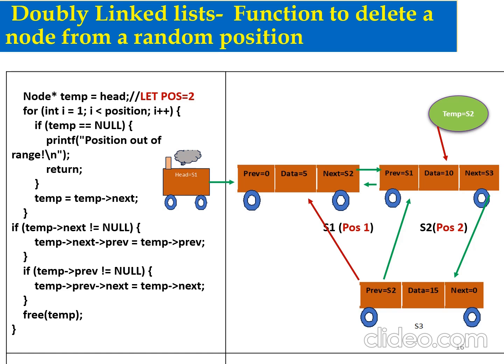Now for that, again we will check. We have to go to s1. From s1 I should get a link to s3. Now if temp is at s2, how to move to s1? I will take s2 of previous, which is temp of previous. Is temp of previous not equal to null? I am just checking whether there is any compartment before s2. Yes, there is a compartment, which is not equal to null. If there is some name of the compartment there, it means there is a compartment before s2. So it is not null, it is s1. That means s1 is there before this. So first we will move to s1 using temp of previous. So here we are at position s1.